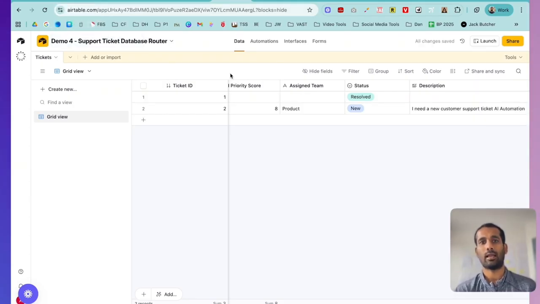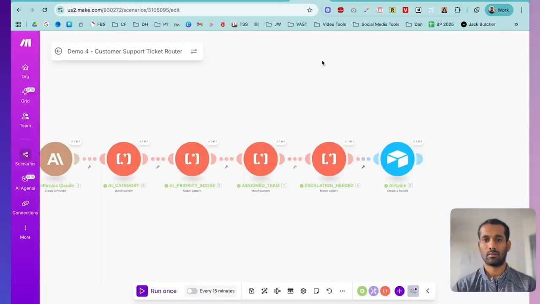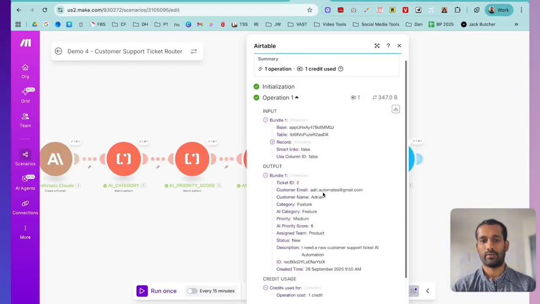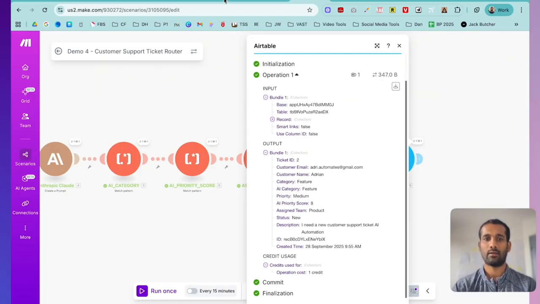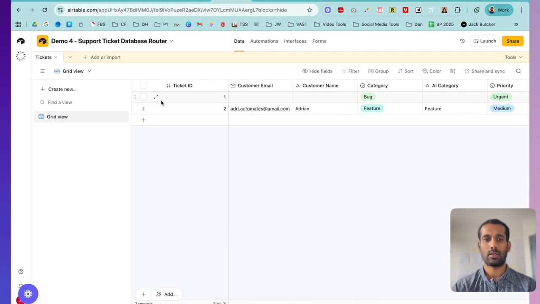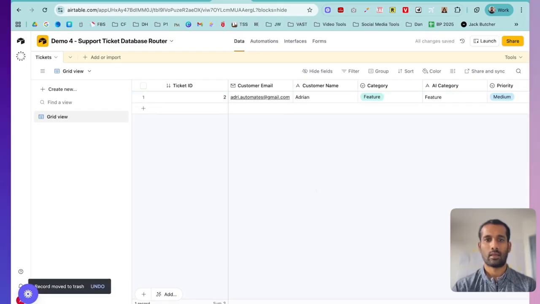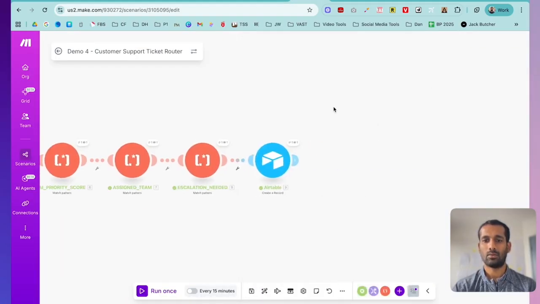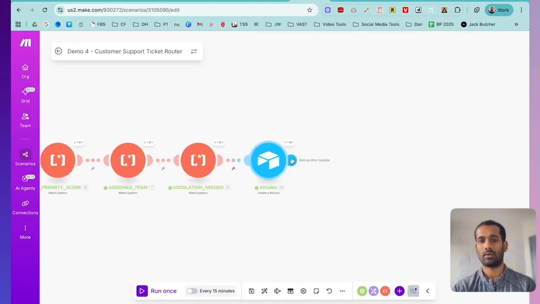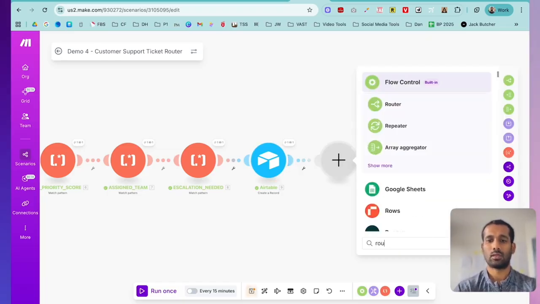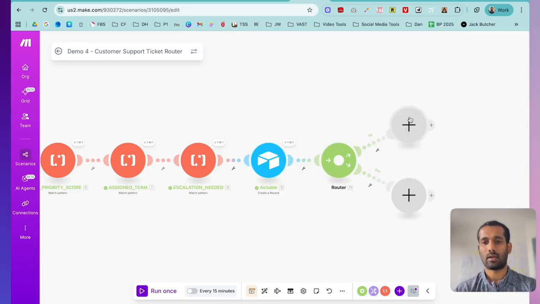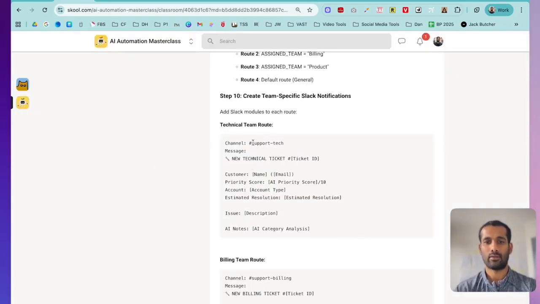We are saving it in Airtable, and now we're going to add the last part of using a router to accordingly decide which channel inside our Slack to send this message to. So now that we have all of our data being saved in Airtable, we've cross-checked and made sure that it's coming through here. We can probably remove this first row. And now we are going to accordingly route the support tickets to different Slack channels. So we're going to come in here, choose router, and from the router, we are first going to have the technical ticket.